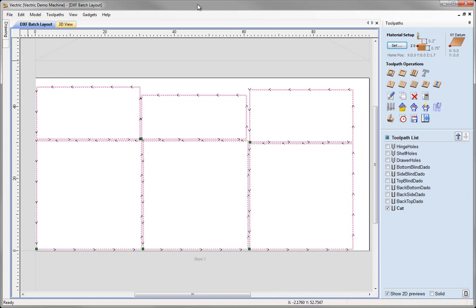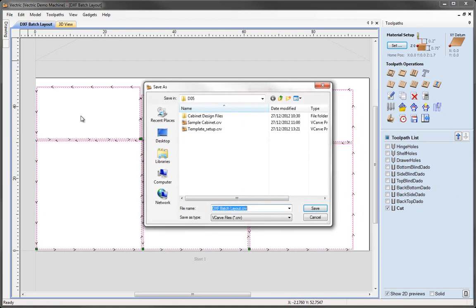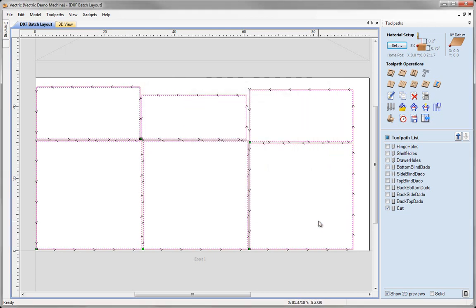I may also want to save the software file itself, so I might want to come up to File, Save As, and give that a name. Perhaps I would call it whatever the cabinet job was, -sheet 1 or something like that, or maybe I'd save it into a particular folder for sheet 1 under that job name, however I wanted to organise my data, and that would give me a specific reference back to the toolpaths I'd calculated for this if I needed to make an edit to it. In this case I'm not going to do that, but I will show you how to calculate the toolpaths for the subsequent sheets.